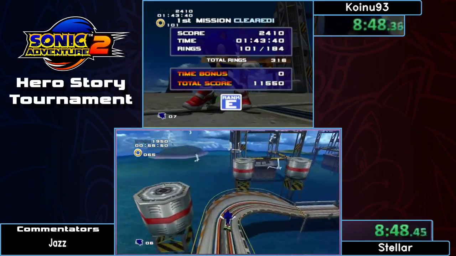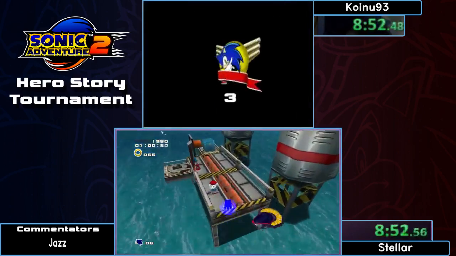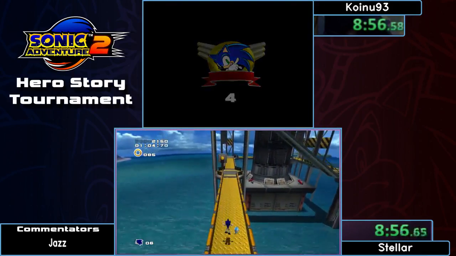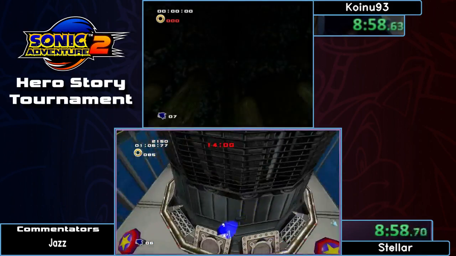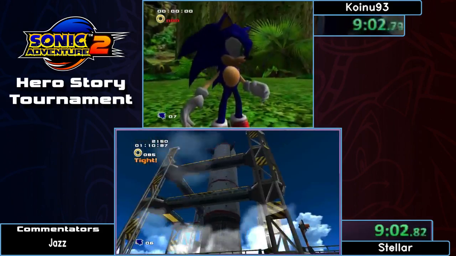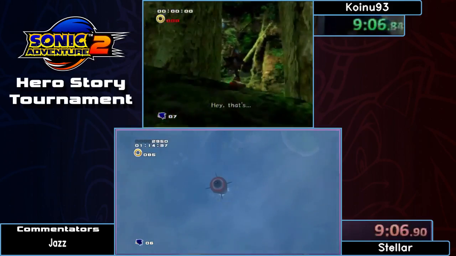Stellar hits the dash pad on the left side before that ramp. That's something generally people want to avoid. I'm sure he doesn't really know about that yet, though. The dash pad on the left there has a much higher speed value, which gives you a lot of airtime that you want to avoid.